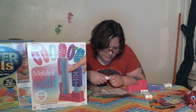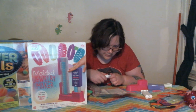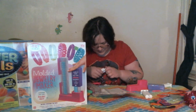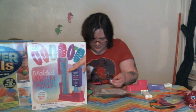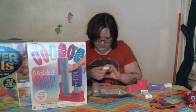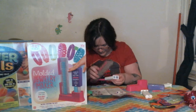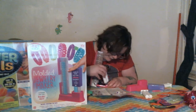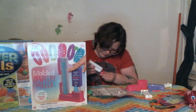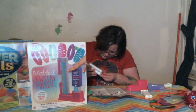To the top of the bridge pipe, be sure that the tube is locked into the bridge. Okay, this is leaking. This is not fun. Okay. Very quick. To the top of the bridge pipe. Alright, so we're going to put it inside our bridge pipe. Oh, it's going to get everywhere. Ew.